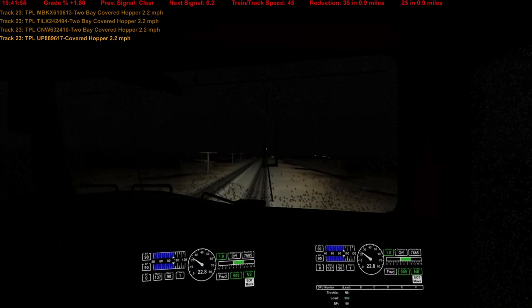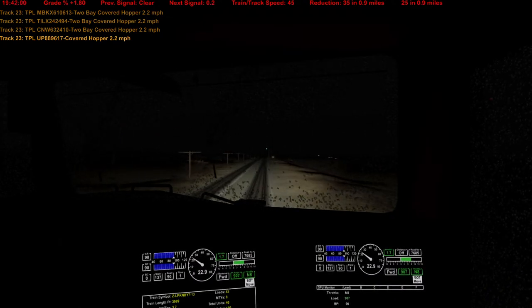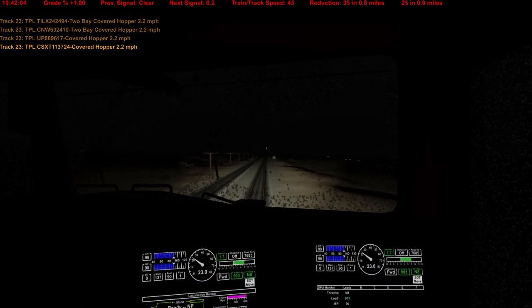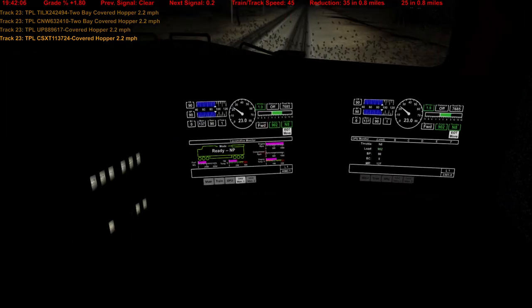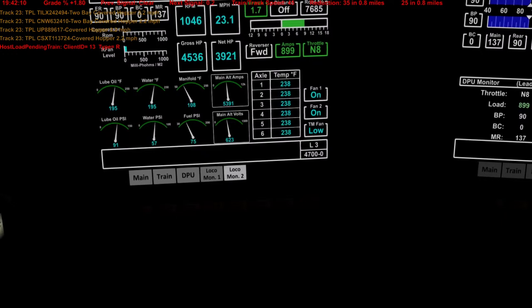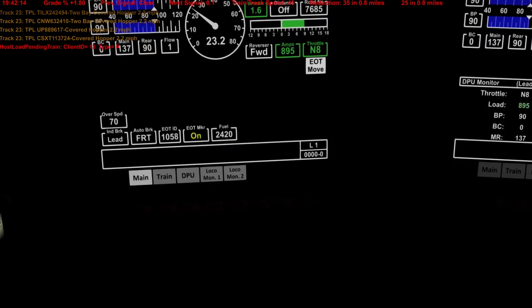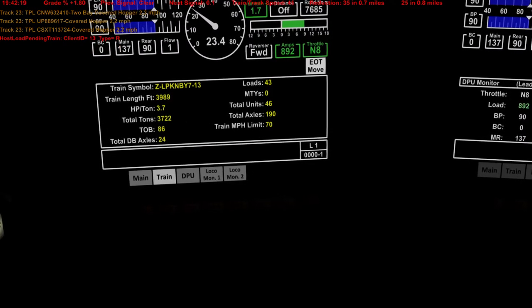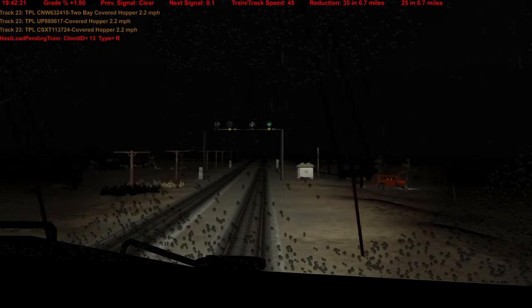Oh yeah, and then there's little displays here. There's little buttons that you can, I forget what the key commands are, but you got various displays here. It depends on the engine, of course. Local monitors. You do have engine failures that will help you. Your EOT markers on, blah, blah, blah. There's the stats.